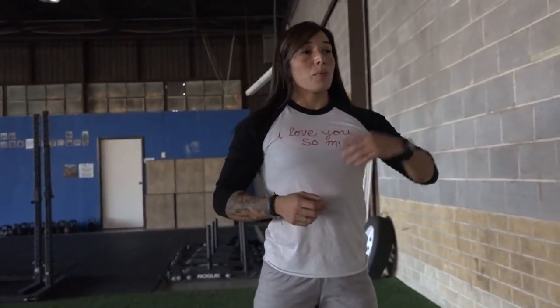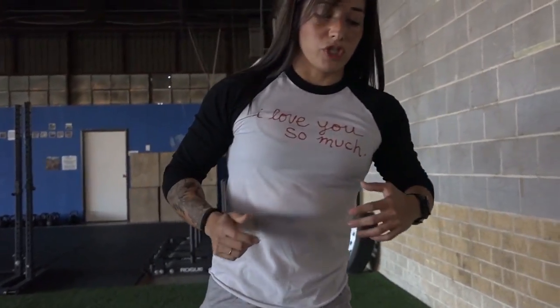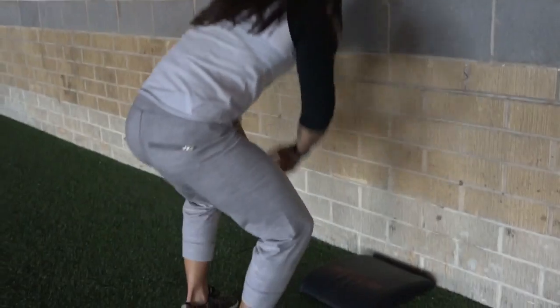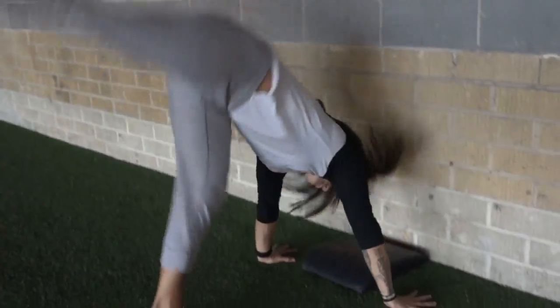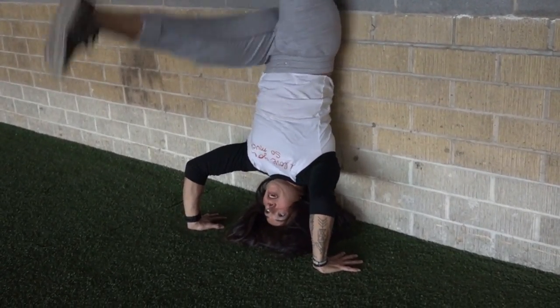And last but not least, probably the most important, are negative handstands, negative handstand push-ups without the push-up. So being able to kick up to the wall and lower yourself into that tripod position with control, without crashing onto your head and neck. This is about body control and strength, but the biggest and most important thing is that it's about safety. So those are pretty much the basics for moving into handstand push-ups.